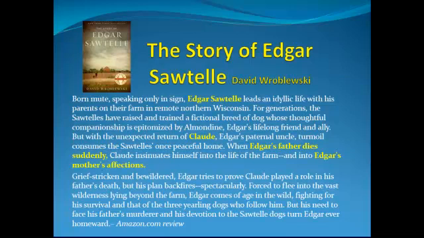When Edgar's father dies suddenly and a little bit mysteriously, Claude insinuates himself into the life of the farm and into Edgar's mother's affections. Grief-stricken and bewildered, Edgar tries to prove that Claude played a role in his father's death, but his plan backfires spectacularly, forcing him to flee into the vast wilderness. Sound familiar? Where does Simba go after Scar chases him away? Edgar comes of age in the wild, fighting for his survival and that of the three yearling dogs who follow him. But his need to face his father's murderer and his devotion to the Sawtelle dogs turn Edgar ever homeward.